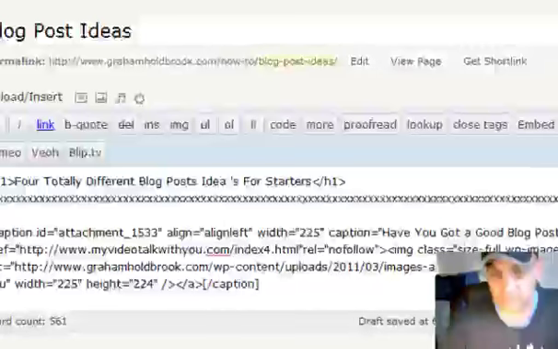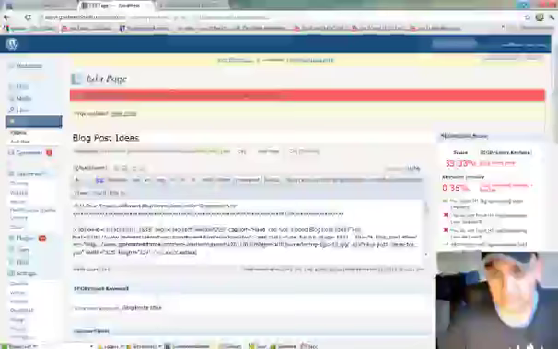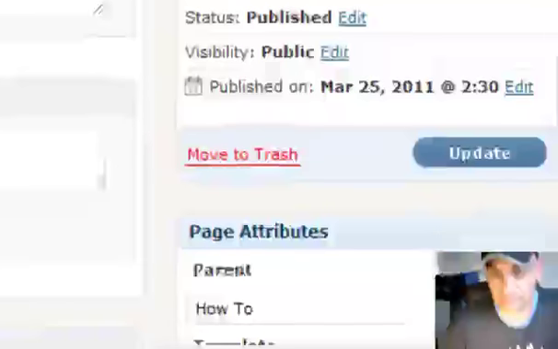So we've put the link in, and what I want to do now is I just want to show you this. Please add rel nofollow to your external link. So that's what we've just done. So I'm just going to update. Always press update so you're saving the information that you've put in, and that should then tell me that I put a rel nofollow onto an external link, which is better for your search engine optimization.